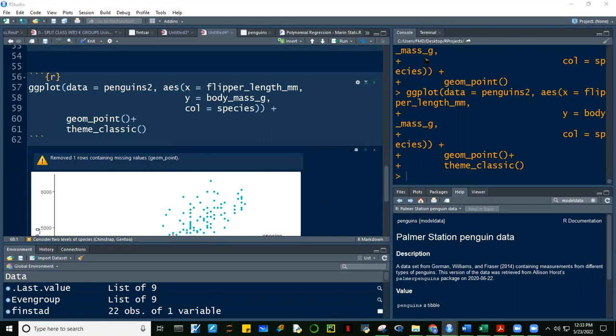Simple lang yun, guys, yung regression. Dapat seconds lang yun. Okay, thank you. All right, wala pa nakakatapos ang regression.